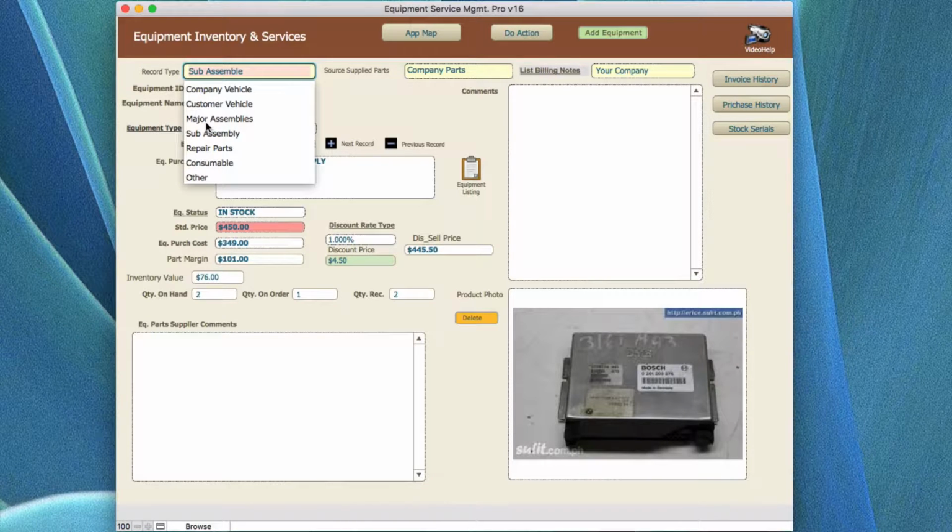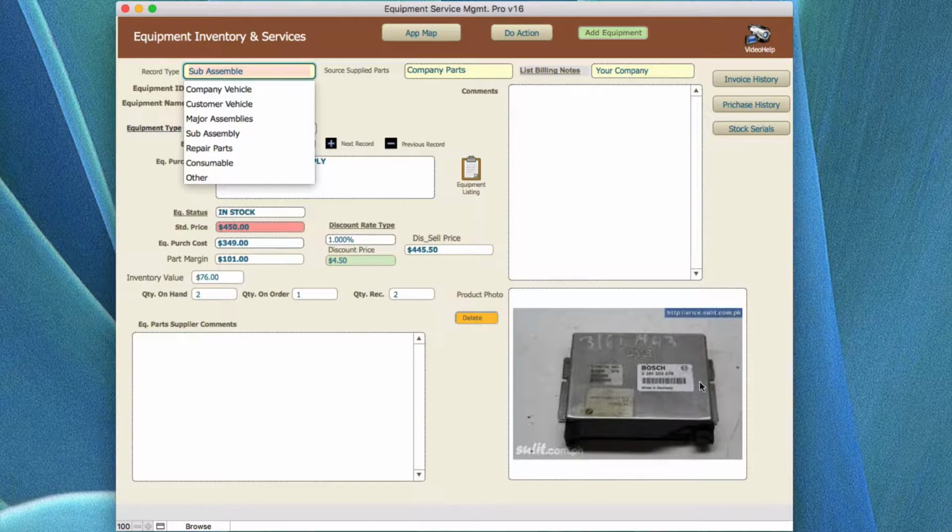Let's take, for example, what would that be? A major assembly might be the engine, and the subassembly may be a carburetor or fuel injection, or it could be a repair part that is part of an assembly or a subassembly, and that thing could repair either of these two. So that would be a repair part. So it would be part of either a subassembly or a major assembly. For example, it may be a bracket that holds down either a subassembly or a major assembly, like, for example, this particular computer box. That would be a good example. And there would be hold downs, like we talked about, screws holding that box down.